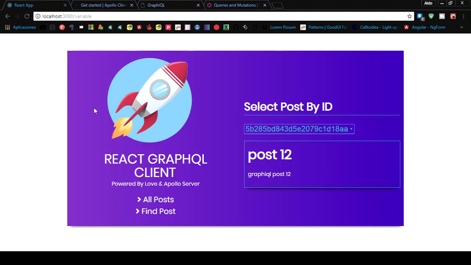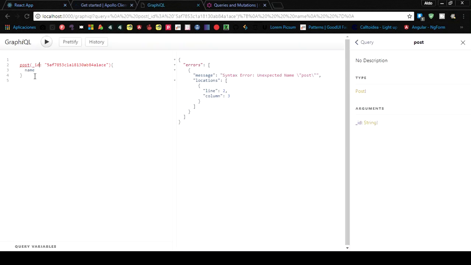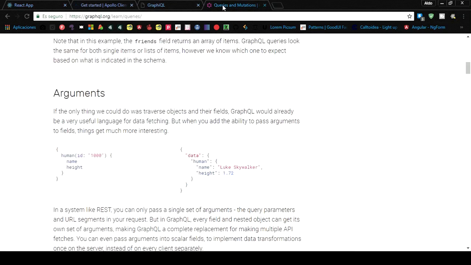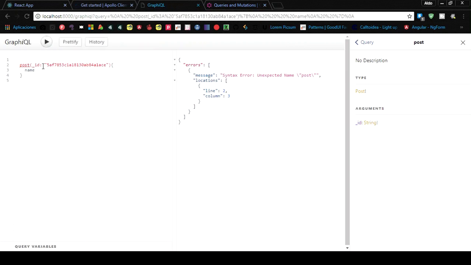Is it post? I'm passing an ID. I need to do this. My bad. But it should work with the word mutation, no? I don't know. So in this case, it works like this.